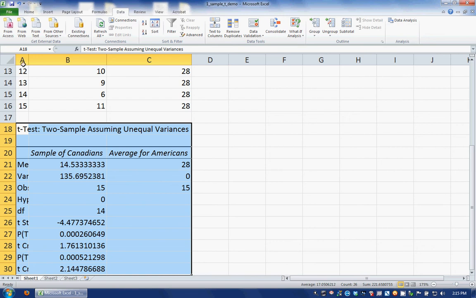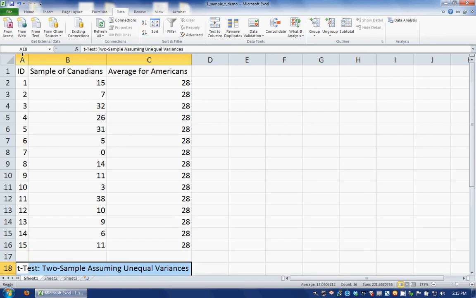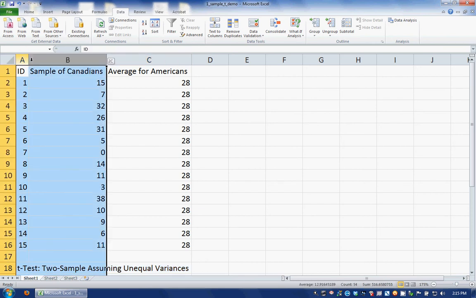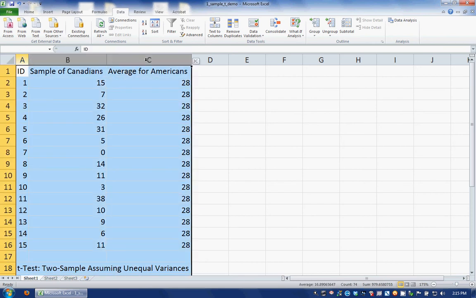The easy way to do that is to come to the top of the column. I'm going to start with column A here, and I'm going to press my left mouse button and hold it while I drag across columns B and C. So I have columns A, B, and C all highlighted. I've now let up on the mouse button. And I'm going to float my cursor on the border between any of those two columns.